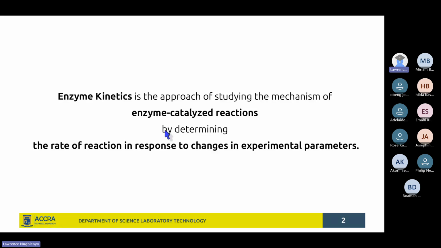So as a matter of fact, those curves that we saw when we saw the relationship between rate of reaction and enzyme concentration, you saw a linear graph. That is a kinetic curve. So all the curves you saw, the dependence of substrate concentration on rate of reaction, you saw a certain curve where there was in the beginning an increase in rate of reaction, and it got to a point, then you had the rate of the reaction being constant.